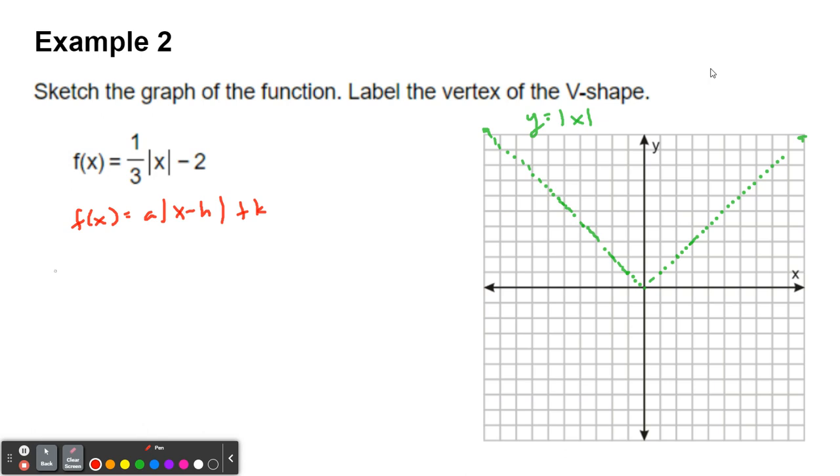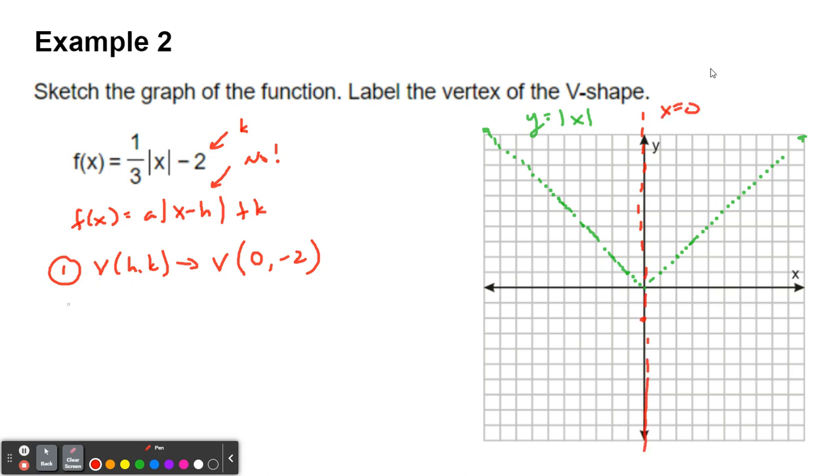So first thing I want to look at is h and k. Now if you notice here, for the vertex being h and k, there is a k value. There is no h, right? So no h. But there is a k, and that k is a negative 2. So your vertex will still be at 0 for the h, but now it's going to be a negative 2 for the k. That just means go down 2. So from here, 0, negative 2, go down 2. What this means is your axis of symmetry will still be the y-axis, x equals 0.